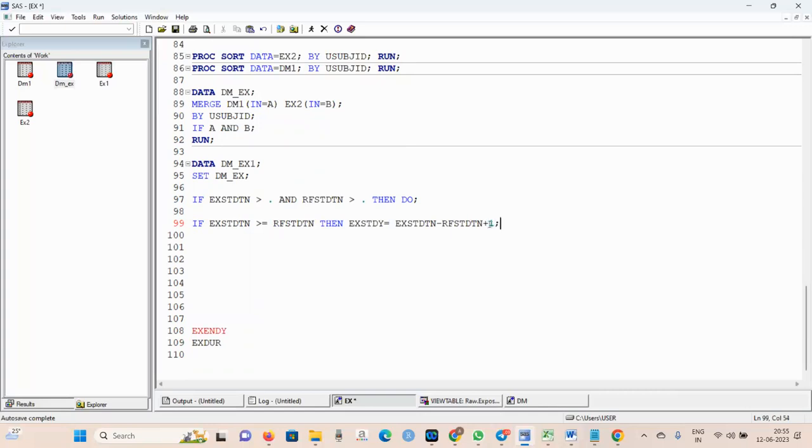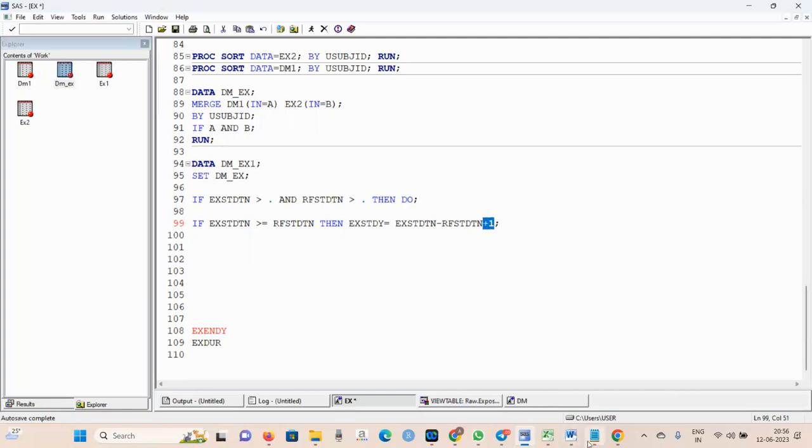Because obviously if these two are the same date, you will get 0. Subtracting one from the other is going to give 0. The 0 we don't consider in the CDISC rules. As per the rules, we don't consider negative and 0 values for the calculation of the duration. So we need to put +1.